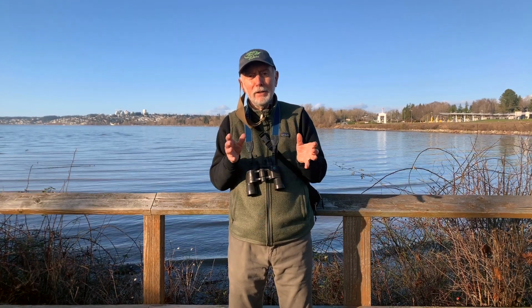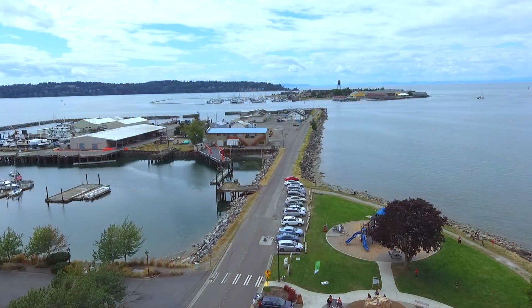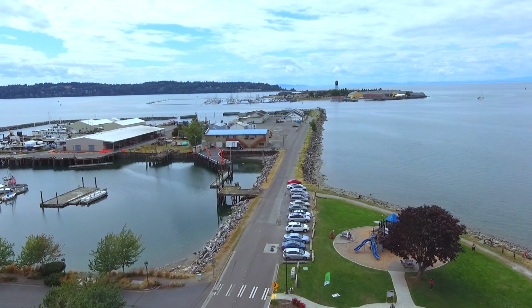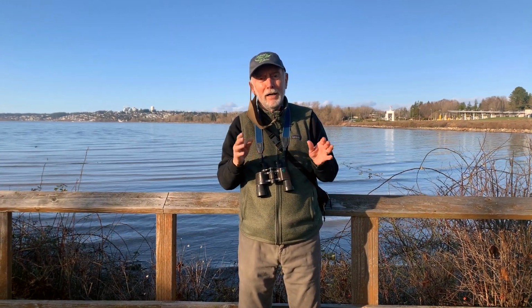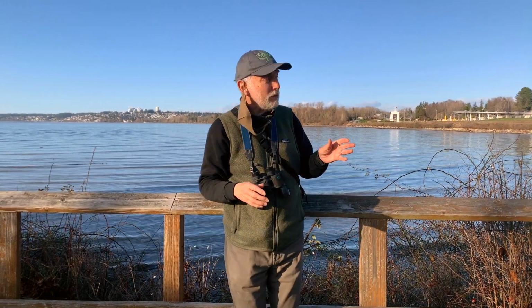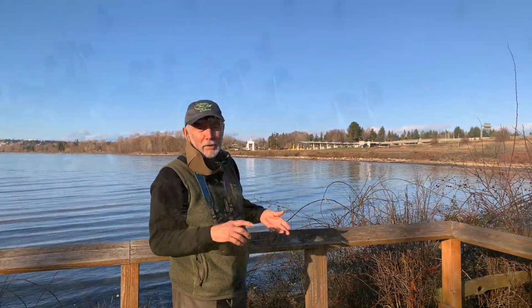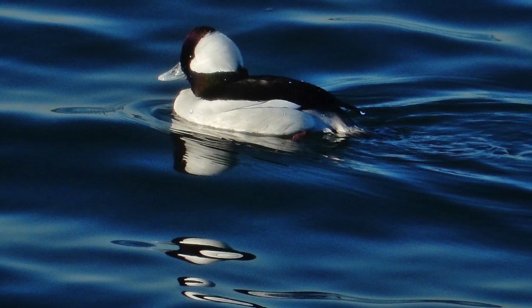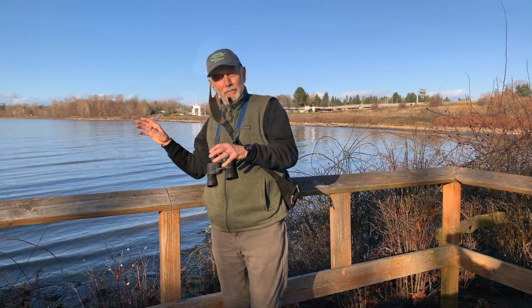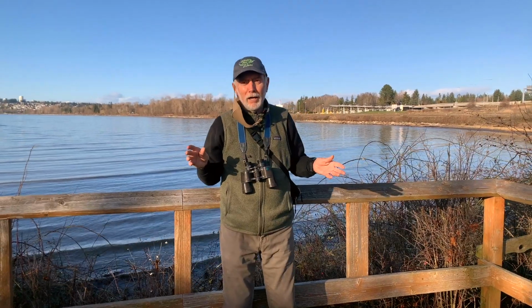Basically what it entails is meeting here at the first rest stop and then walking to the end of the Jorgensen Pier, doing a total waterfront walk, and we'll end up right back where we started. We'll see lots of different birds, like for instance here at the tides going out, you have a potential to see shorebirds, lots of dabbling ducks. A little bit farther out, you'll see diving ducks. But as we progress along the shoreline, you have different habitats for different birds, and we'll point them out and we'll identify them as we go.